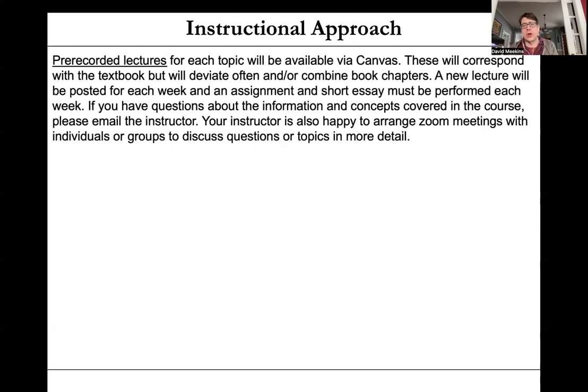And so the instructional approach for this course is very, very regimented. There's 15 lectures, 15 chapters. You have a few things to do a week, but one lecture each week. And there are pre-recorded lectures for each of those available on Canvas. These sort of correspond to a textbook that was written previously for this course, but not always at all.